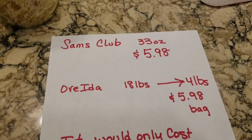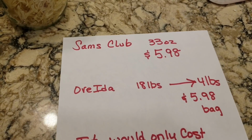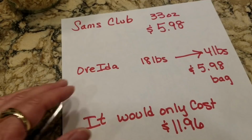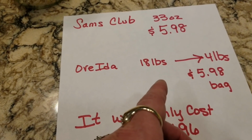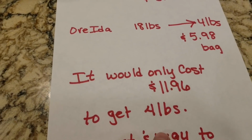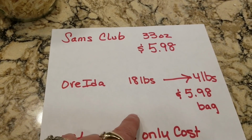Okay, so here's our numbers. When we purchased the Sam's Club big box, 33 ounces, was $5.98. And that made roughly 2 pounds of potatoes. When we purchased our Ore-Ida potatoes, I purchased 3 6-pound bags, so 18 pounds. Those 18 pounds dehydrated only came out to a little over 4 pounds. And at $5.98 a bag, it would only cost $11.96 to purchase 2 big boxes to match what I dehydrated on my own.